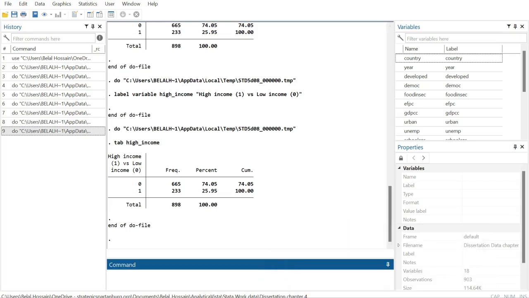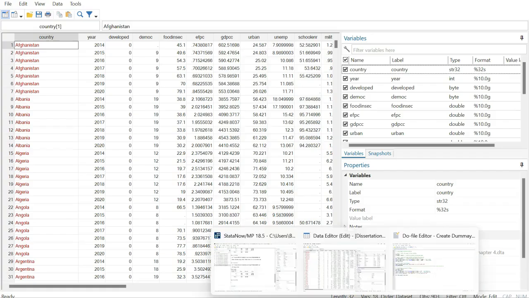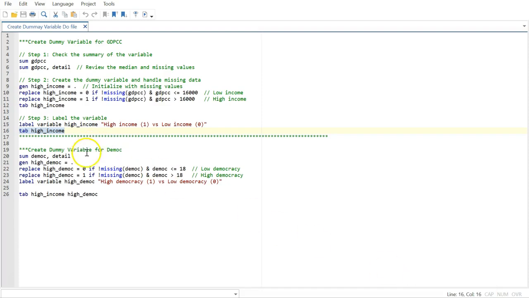Okay, so this is how you create a dummy variable using these commands. For this demonstration, one of the uses of dummy variables is to compare in your exploratory statistical inquiry. So now I will compare this with another variable, like tab high income and high democ.